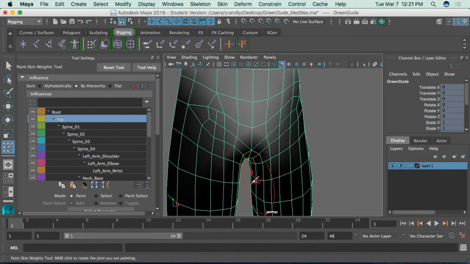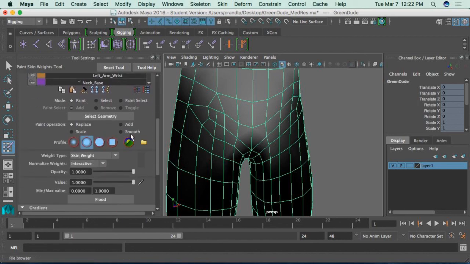So I want to go in and replace a lot of these values. I don't want to have them be gray. I want them to be black. Because when I rotate or move the hip, I don't necessarily want these in here to be moving as well, okay? I want to turn off their influence to the joint. And that's where the rest of our interface down here comes into play. You can change your brush profiles, which is basically the smoothness of the fall off of your brush.